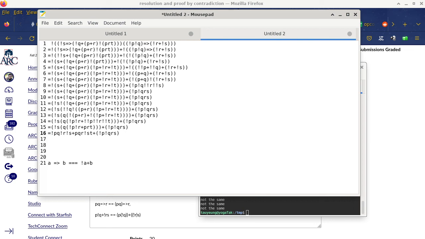Every time you have a DNF and you want to convert it to a CNF, the only way to do it is to use distribution, and it's going to be pretty ugly. I'll show you what I mean.